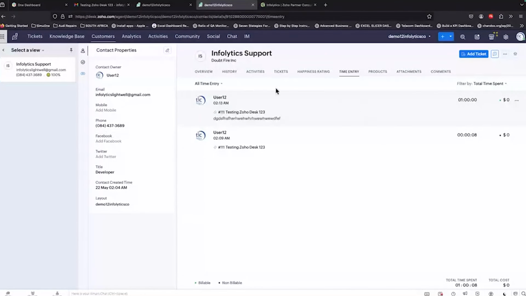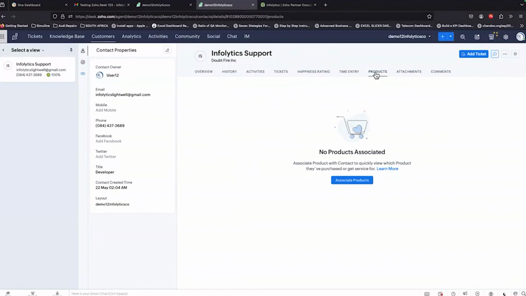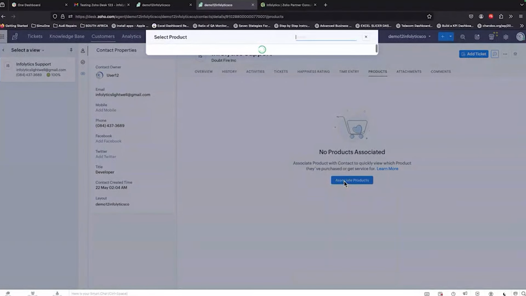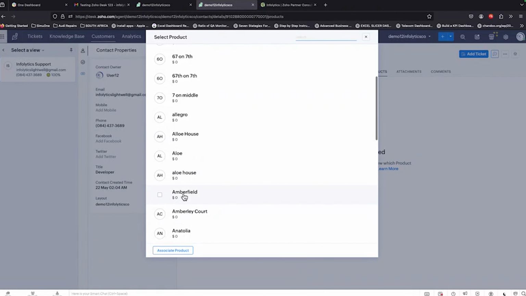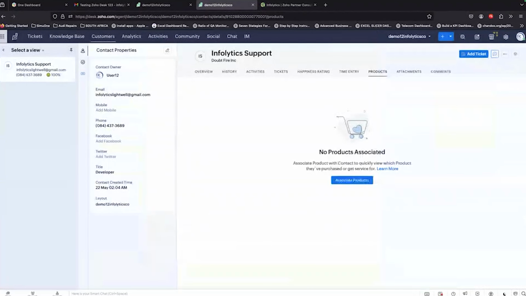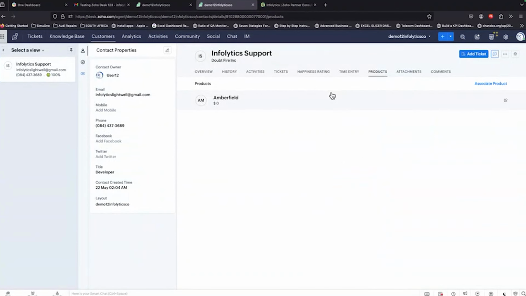The time entries are all there. The products that they use, we're able to associate them with the product. So we create them, and then we can say which products this customer is using, and then allocate them to that particular product or service.